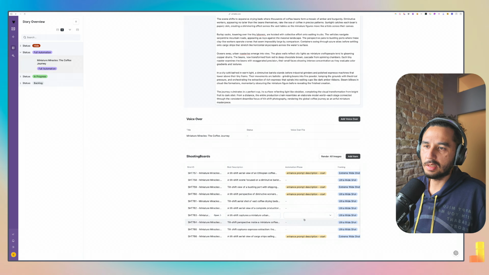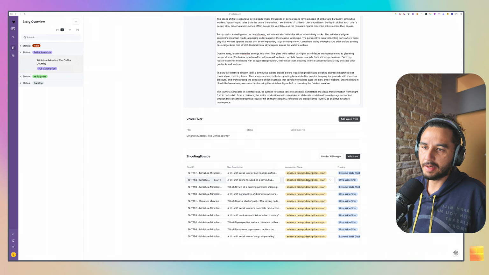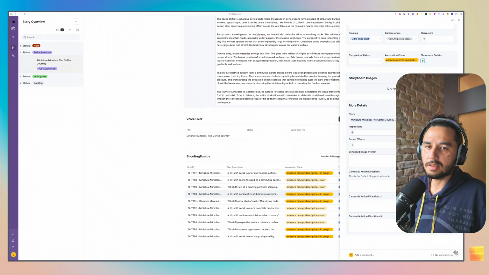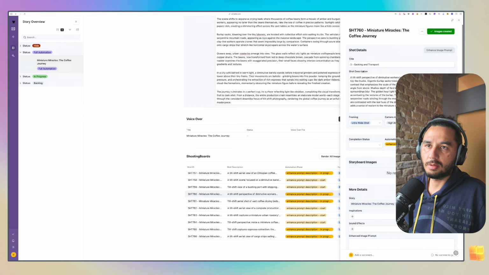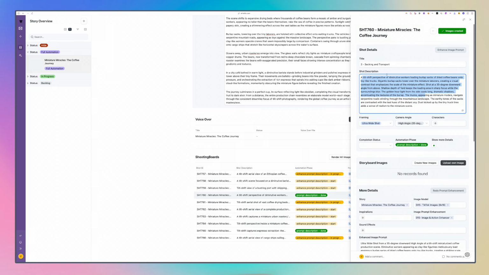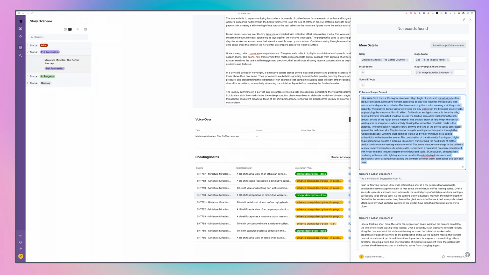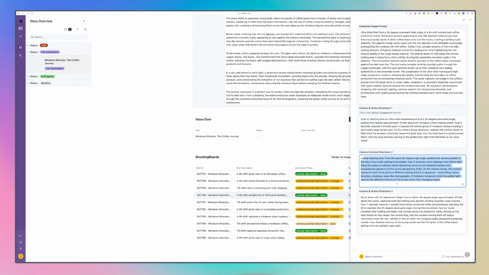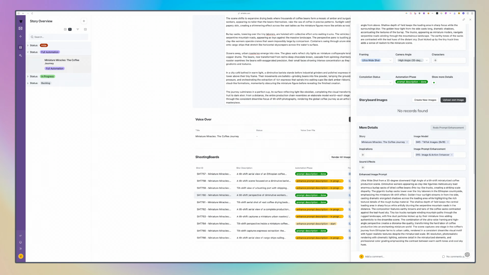And then we can see each automation phase here. It's enhancing the prompts. This here is the shot description, a specific shot. Now it starts to enhance the image prompt. Let's see what's happening. So now it took the shot description and enhanced the prompt. This will be the prompt sent to generate the AI image. We also have the camera movement, which we can change, or of course also change the prompt itself.